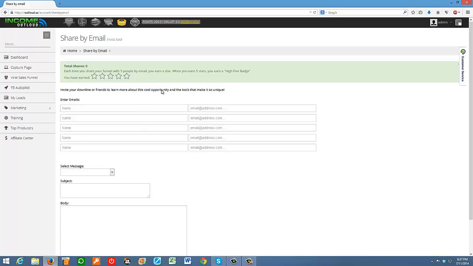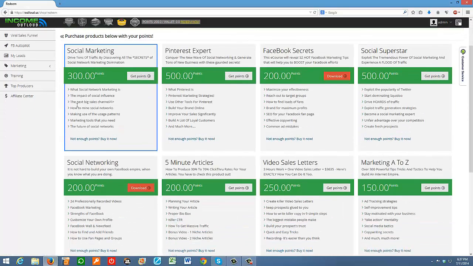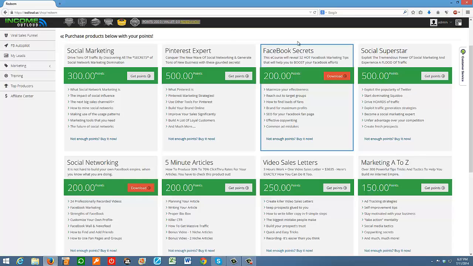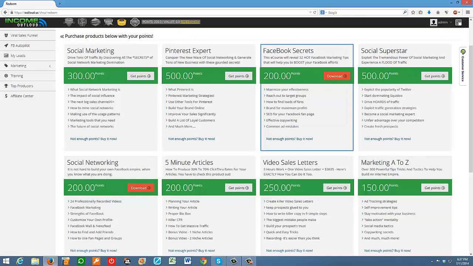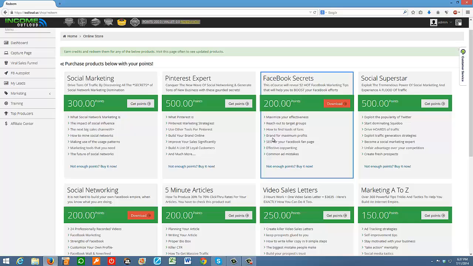You earn these points, and those points will get put up here in like a digital point wallet. And when that gets up to a certain point, you can click on this redeem now, and you'll be able to go in here and buy with your points one of these courses. Okay, so when you get 200 points for this one, you can click download, and you can get this course and learn how to be a better marketer on Facebook. Okay, so you don't purchase this with money, you purchase these with your points that you accumulate inside the system.